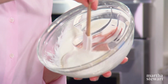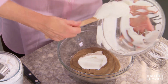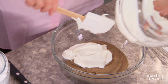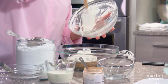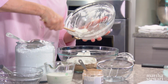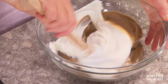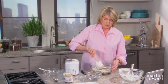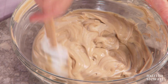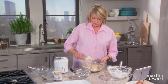Now for the filling and the composition of the Napoleon. 3/4 cup of heavy cream, unsweetened. This lightens the pastry cream, makes it even richer, and really does enhance the consistency of the pastry cream. Whip it till soft peaks and fold that into your chilled pastry cream. This Napoleon can be filled with a vanilla pastry cream, and you can layer raspberries, strawberries. So here's your beautiful pastry cream.